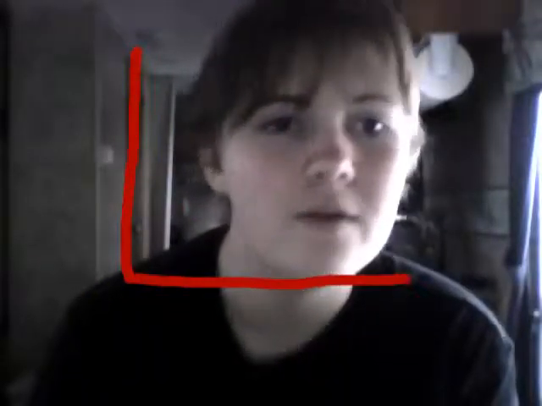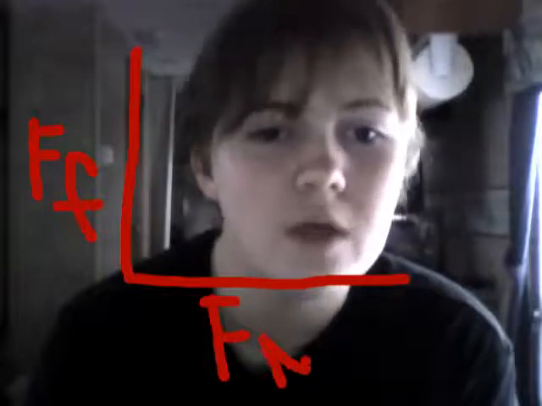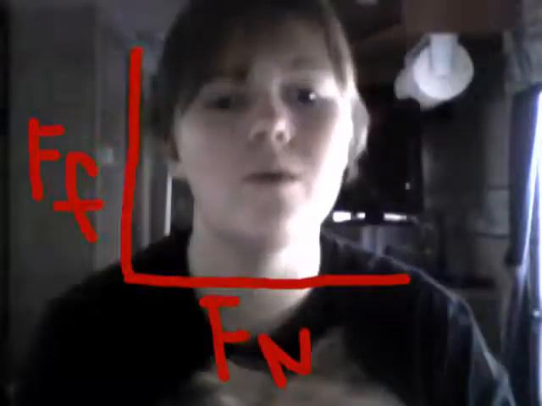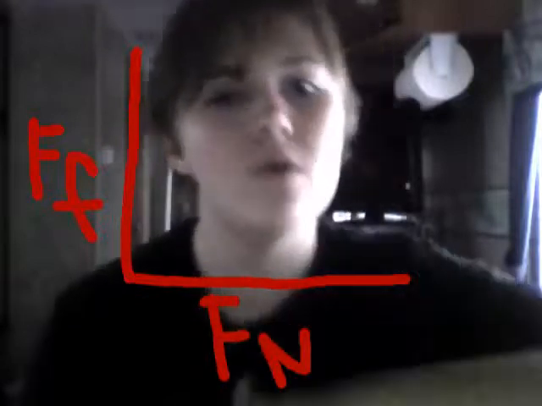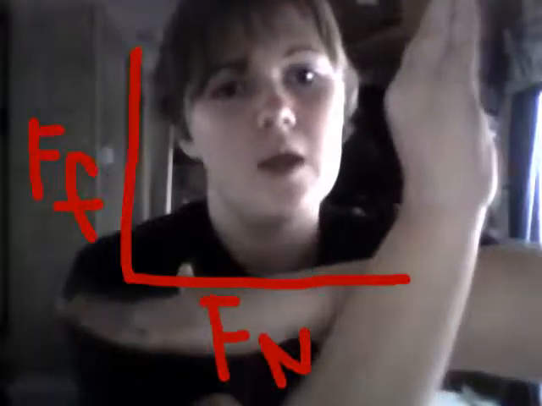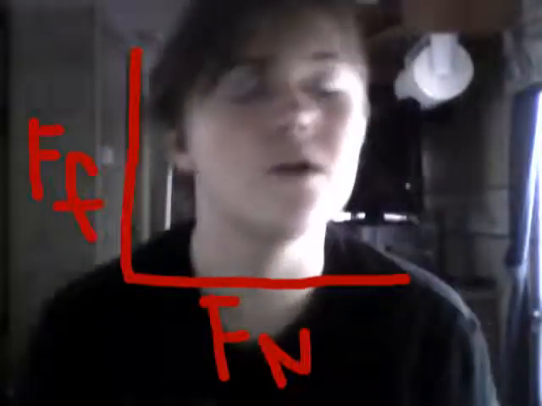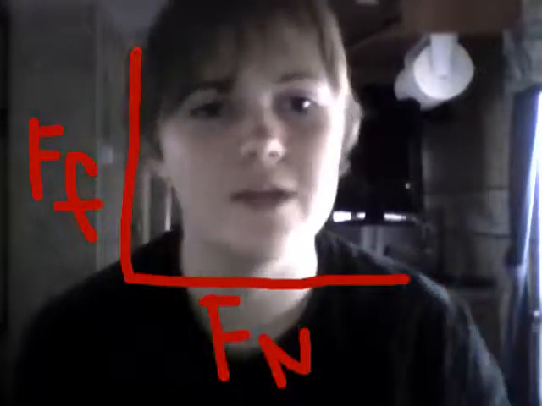So there's another thing called mu. Mu looks like a wonky M. It's the coefficient of friction, and on a graph, you have the force of friction and the normal force. The normal force is just perpendicular to whatever surface the object is on. If it's on a horizontal table, the normal force goes perpendicular to it. If that table is tilted, the normal force is also tilted. But when the table is horizontal, the normal force is equal to gravity, so it just cancels out.